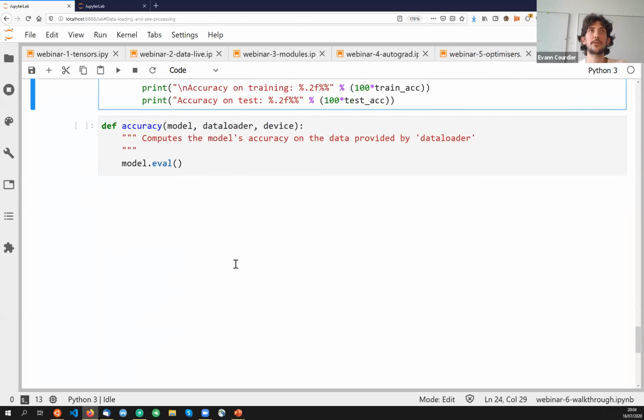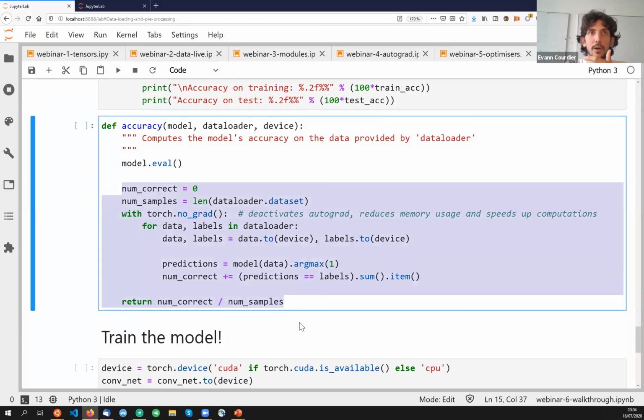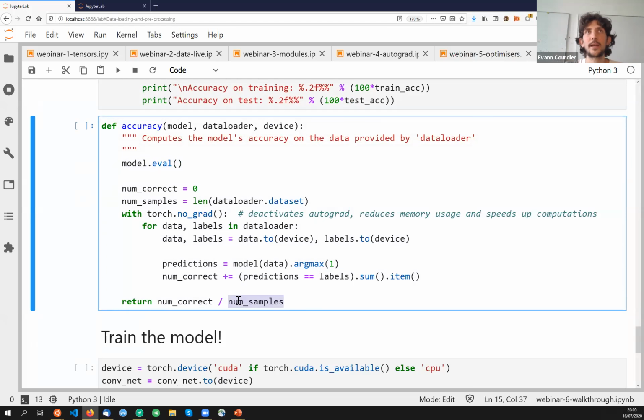I won't go into detail, but one thing you can notice is that I put the model into eval mode, which changes the behavior of dropout and batch norm layers. Then I compute the number of correct samples over the total number of samples, which gives me the accuracy that my model achieves during and after training.